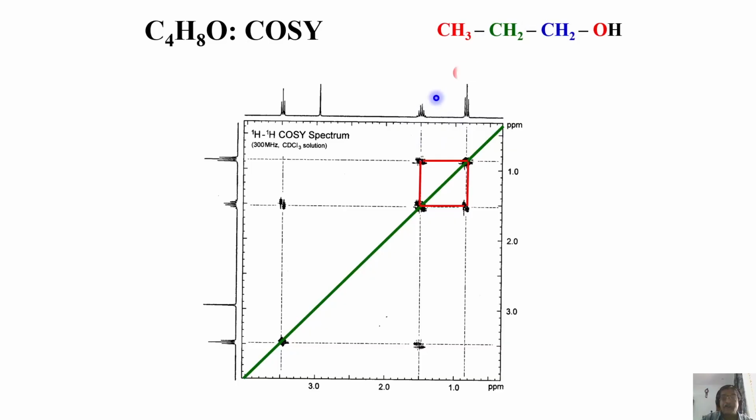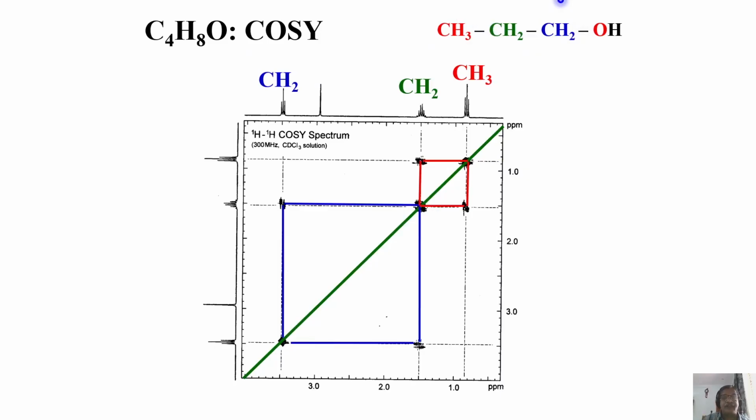So we'll continue further. We identified 2 protons. Now, from the CH2, which you identified, continue further. And you can form another square. Come here, hit a cross peak, go horizontally and complete the square. You see another peak. So that means this proton and this proton are also coupled. And this proton corresponds to the CH2. That means this CH2 is coupled to this and also this.